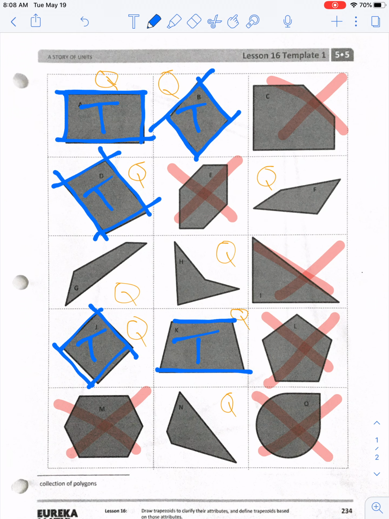They're all quadrilaterals. Their side lengths are different, so they're not all the same length. Angle measurements can be different. Some of the trapezoids are rhombuses, rectangles or squares, but they all have at least one pair of sides that are parallel. All right, thank you for being with me here for problem 1. For problem number 2, we are going to be drawing a trapezoid according to the definition of a trapezoid. So get out some paper and a pencil, that ruler, and protractor. Get ready for number 2.